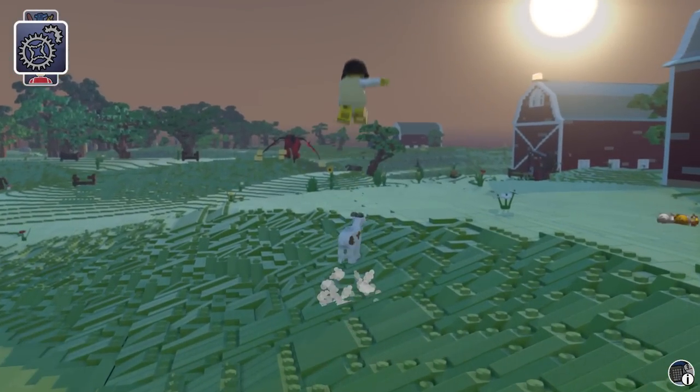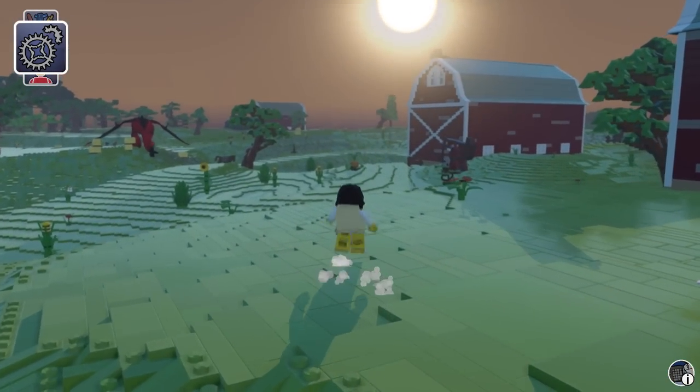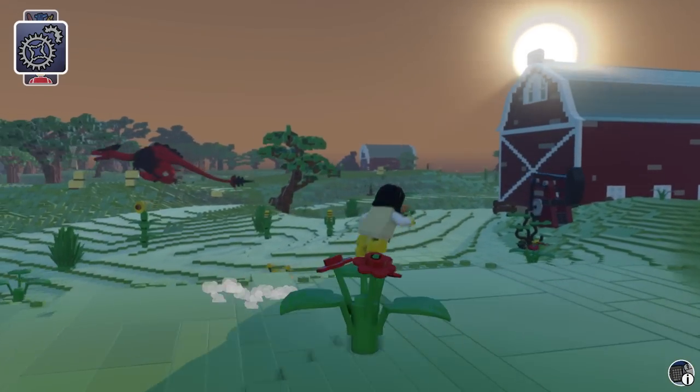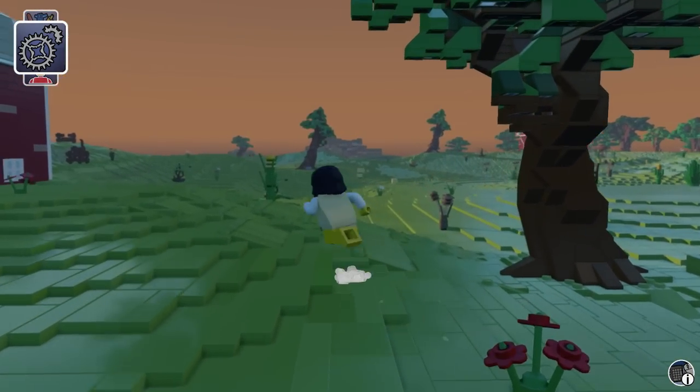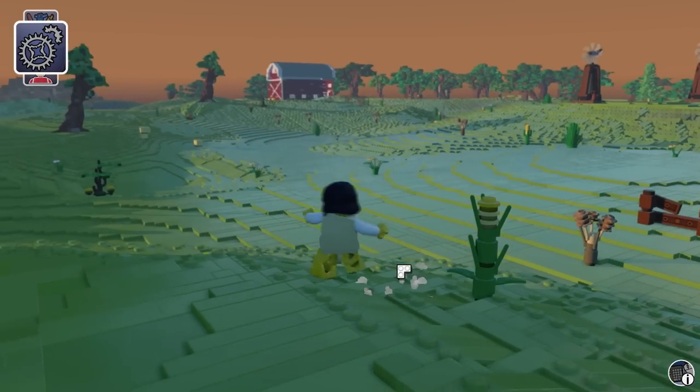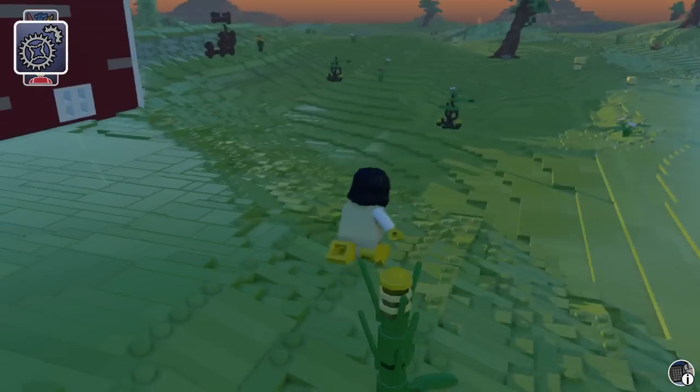Hey, don't go anywhere, dragon. I'm coming for you. Hold on. I just have to go grab something else. Oh, there's a ton of these. This is like a huge... They're everywhere. It's like farmland. Oh, look, windmills too.